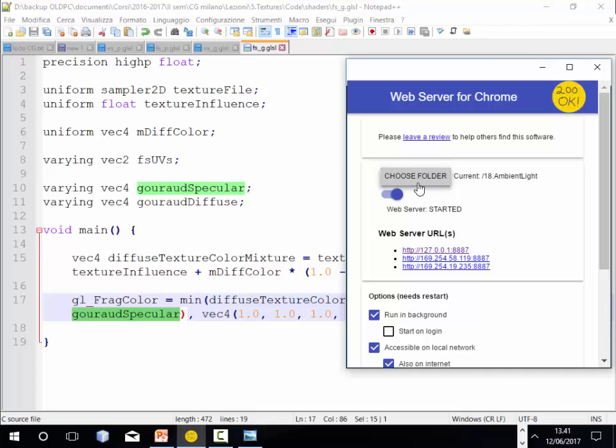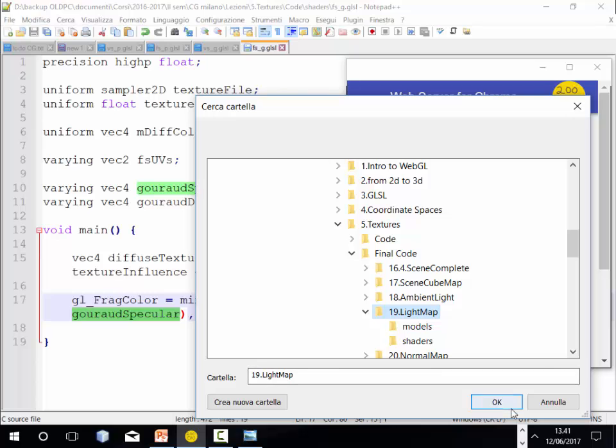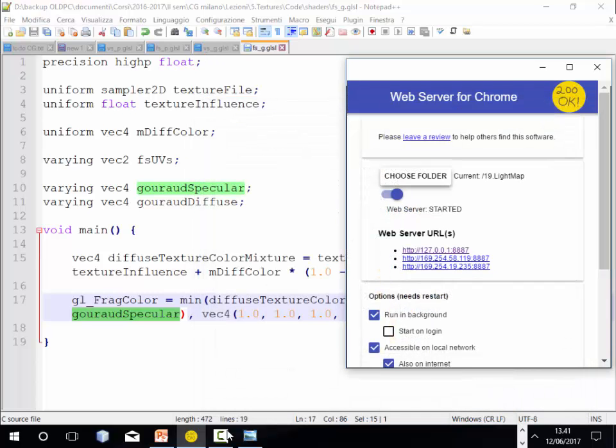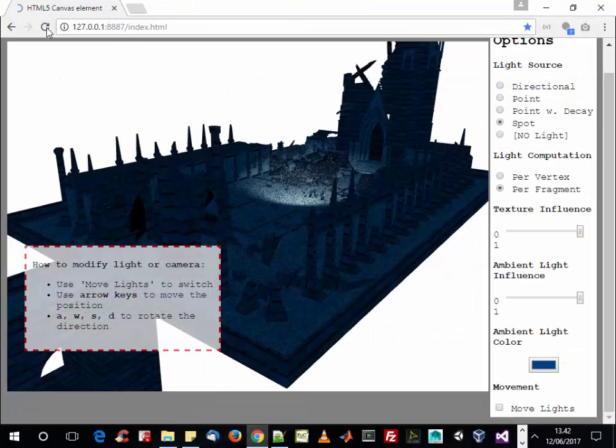We have another example, a much nicer effect. In this other example, instead, you have two different textures layered one over the other, which is a pretty cool light effect.